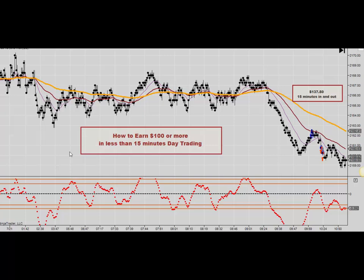I understand right away, I get the gist of what's happening, and I'm always on the lookout for the higher probability trades. So here is the breakdown of this particular trade. The trade is right here, which I'm going to go over in a little bit more detail. I don't want to overwhelm you because this is a very beginner lesson, but I do want to show you what you will learn once you start learning how to day trade.